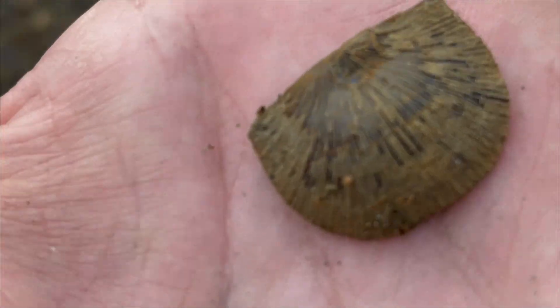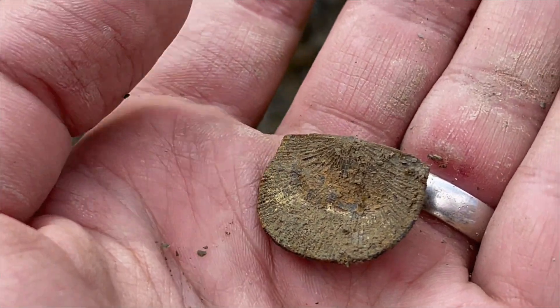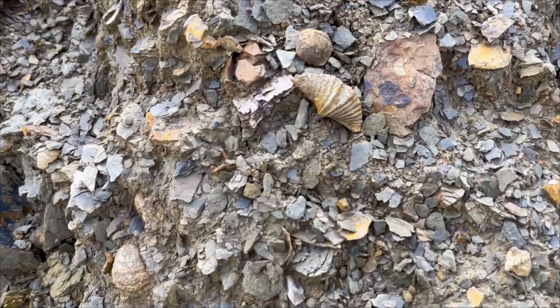Look at this one - wow, it's very nice. It's one side, or maybe two sides - no, I think it's one side. I haven't seen brachiopods like that. I have a bunch at home but very different species. There are so many species of brachiopods - not trilobites, brachiopods, sorry folks. There are very many species and they're still living - some species of brachiopods are still surviving in modern days, and these are Devonian, so crazy old.